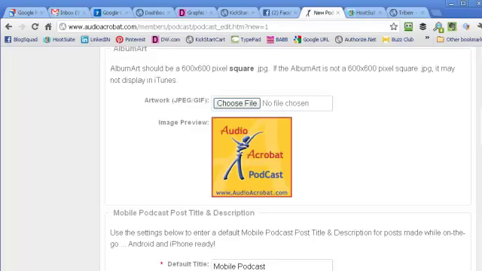Now, you can set it up without doing this, and you'll get this default image from AudioAcrobat. I would strongly suggest that you have an image designed that tells the story of your podcast, because that will make it stand out on iTunes and other podcast directories. So once you have that, you would choose the file here and upload it.